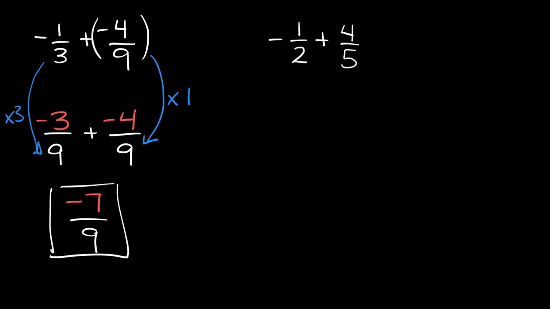And here is another where we have -1/2 plus 4/5. We need a common denominator. And that common denominator, I'll set this up. That will be 10. So a new denominator, I'll put this in red, is 10. And now we're thinking, well, how many times does 2 go into 10? And it goes into 10 5 times. So now I multiply -1 times 5, and that is -5.